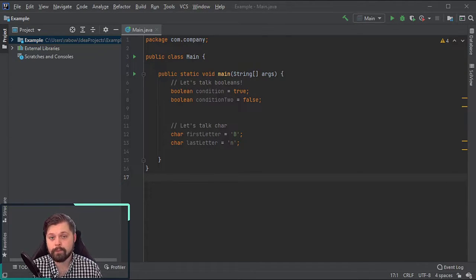I don't want to get too far into that because as we move through the course, you're going to see these pop up over and over and over again. So I don't want to belabor a point that we'll revisit and that will get covered by the time you need to know it, right? Second, let's look at chars.